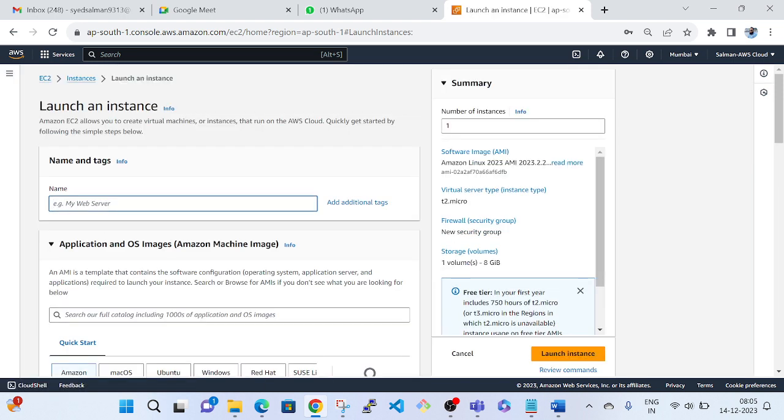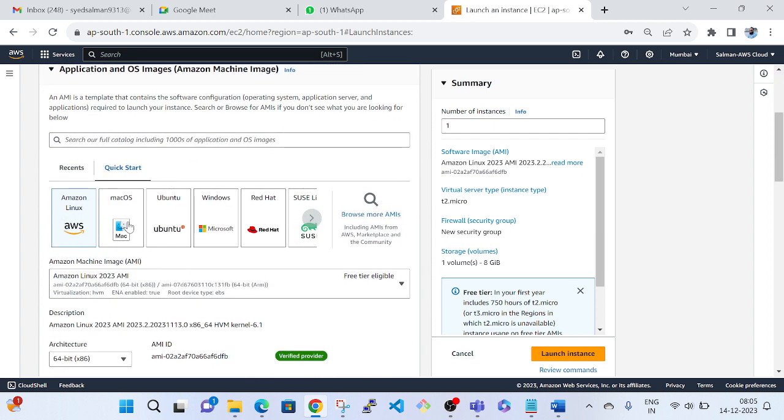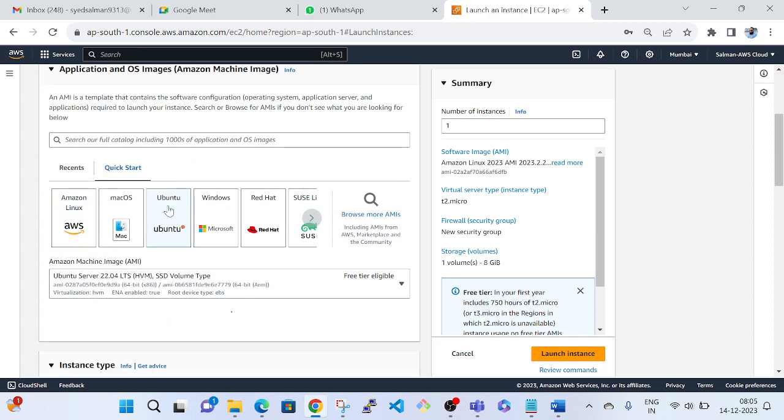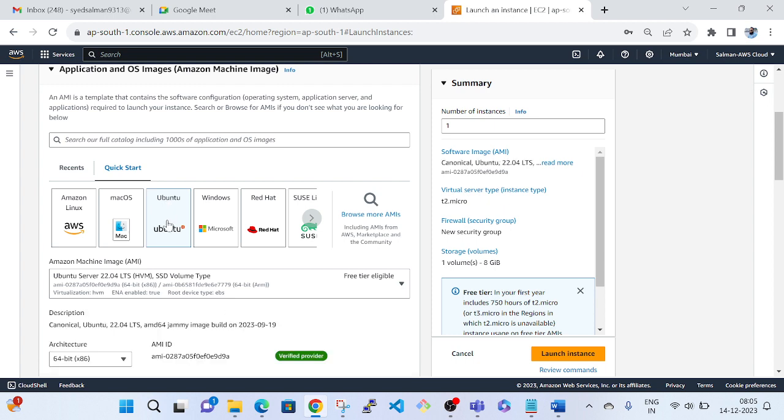Okay. First I'm going to launch the master. I'll give the tag here as master Kubernetes. Okay, in short I'm mentioning as K8s. I'll take the AMI here as Ubuntu.